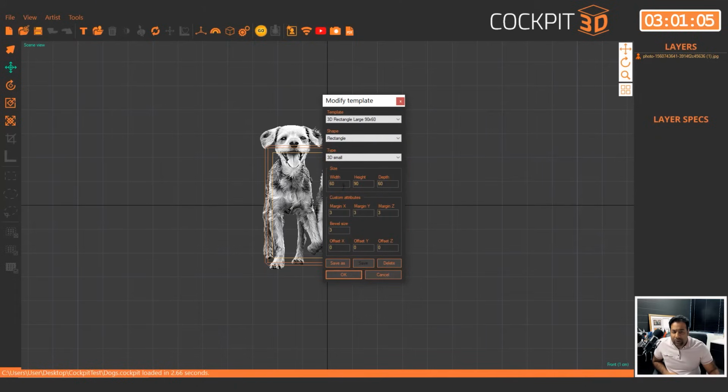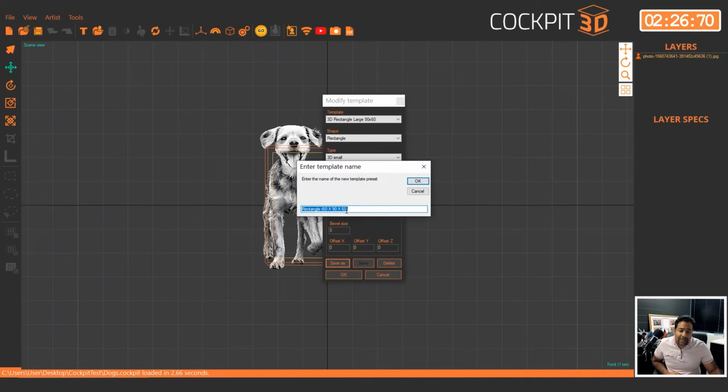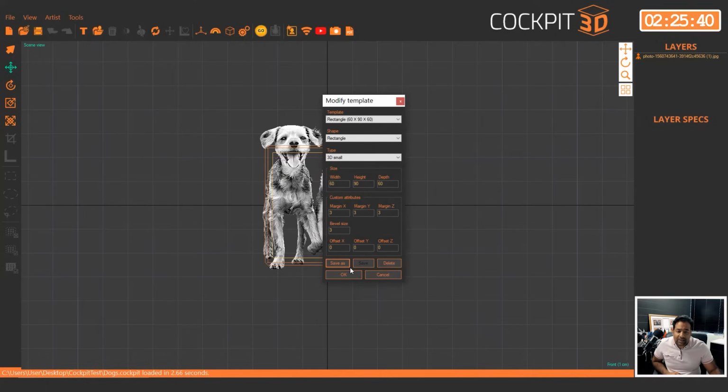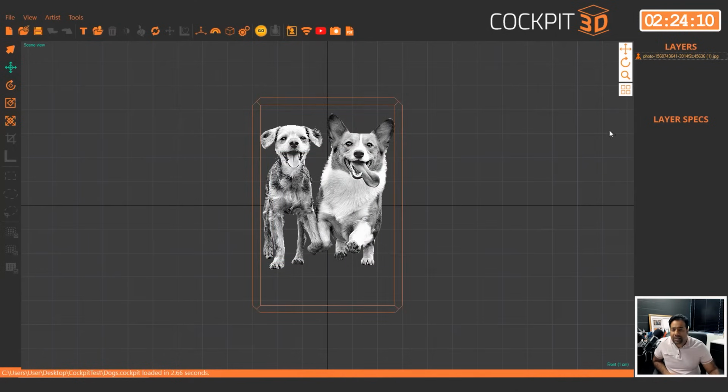Now, if you have your own size, you can simply just change it over here. Make sure you set your margins. Margins are essentially the safety zone. So you don't want the image to burn right to the edge. You're going to keep a certain safety on the X, Y, and Z so that it does not go right to the edge. We're going to click on OK. In fact, if you're changing the size, make sure you do click on Save As and give it its own name. In this case, we're not saving it. We're just going to click on OK and use something that we already have.